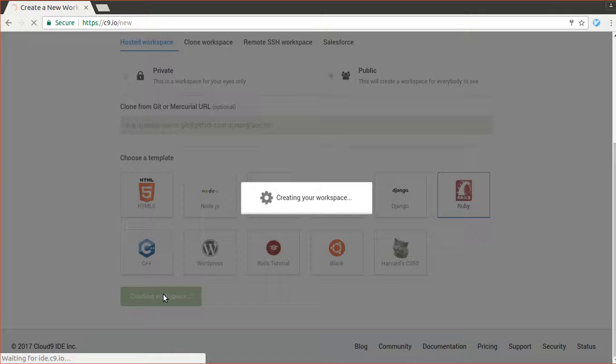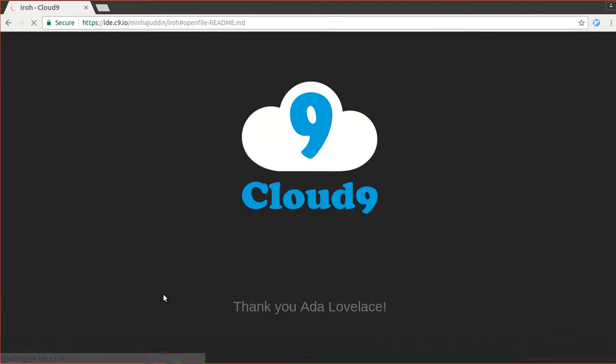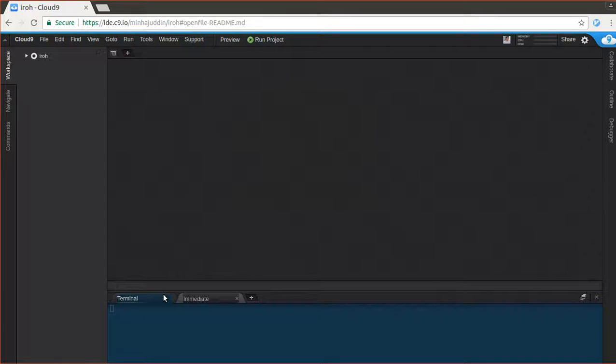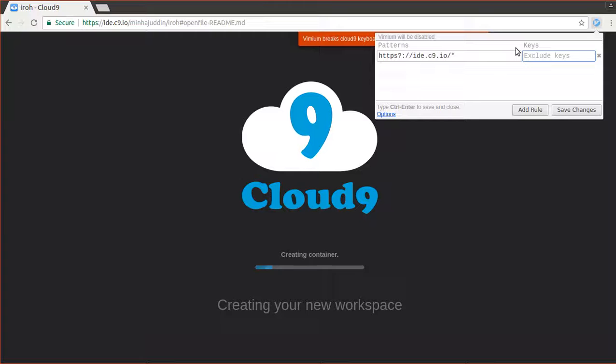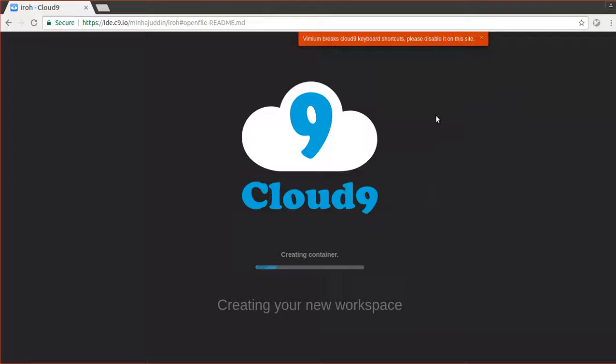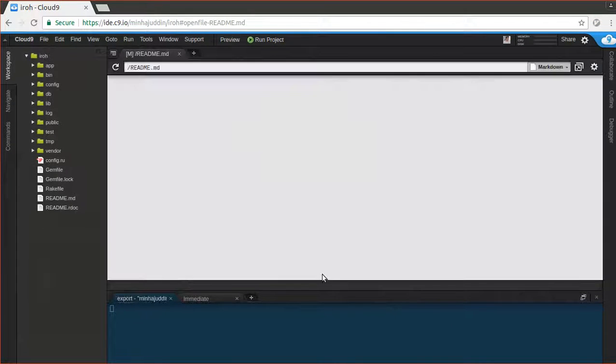Let's give it some time, and once it's set up, we will go ahead and create our application. This is complaining about Vimium, so I'm going to disable that, and it's loading our container.